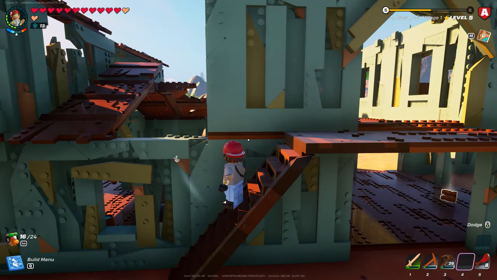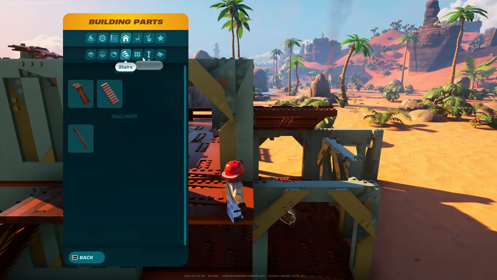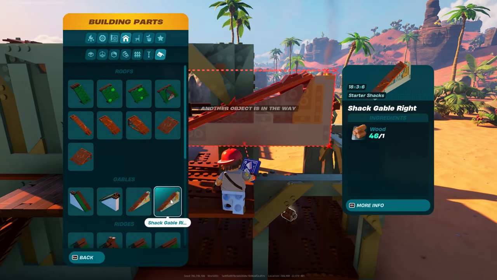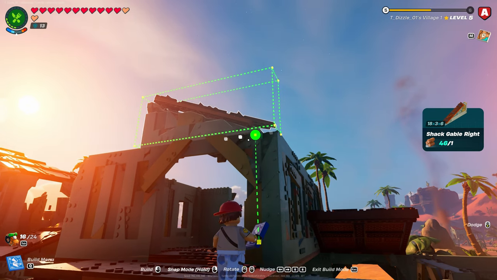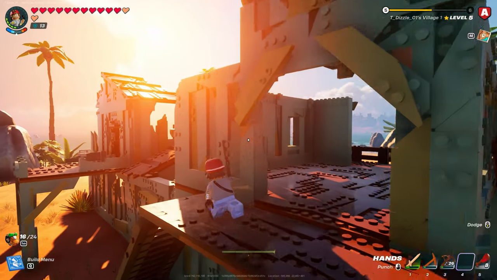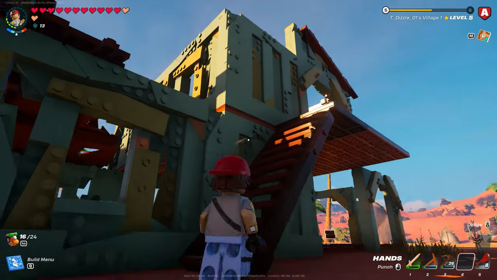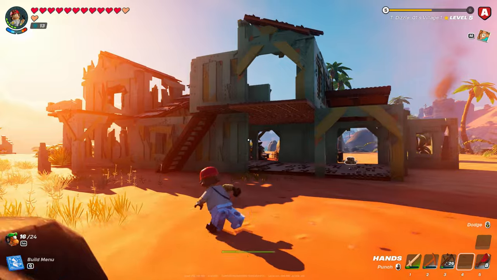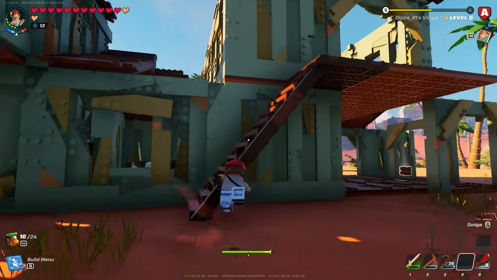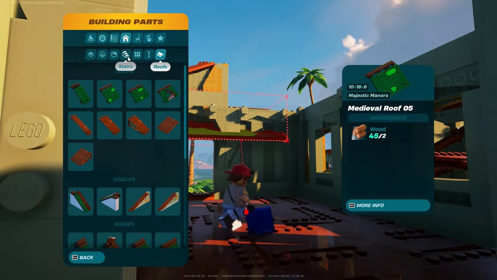The roof going that way. Hmm. Can we do this? Oh, it's gonna be too short. Possibly. I meant to do that, guys. Oh, it is way short. Dang, we need to come off. Man, these structures are big. Okay.